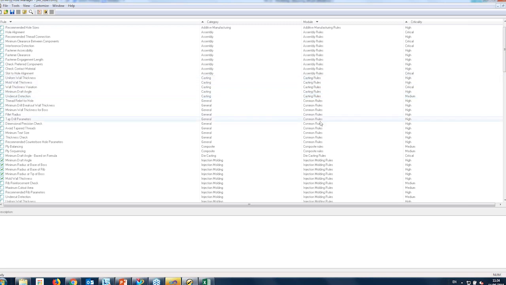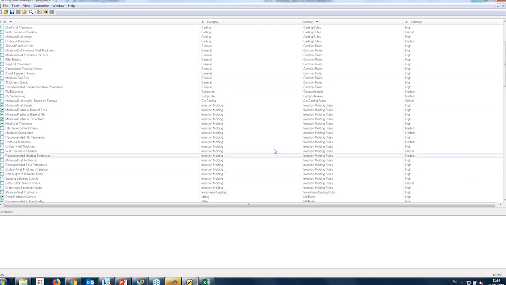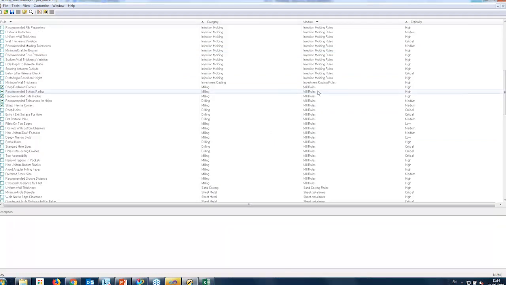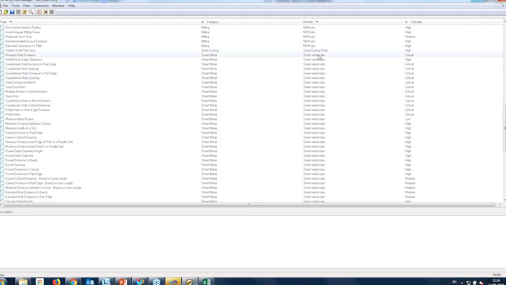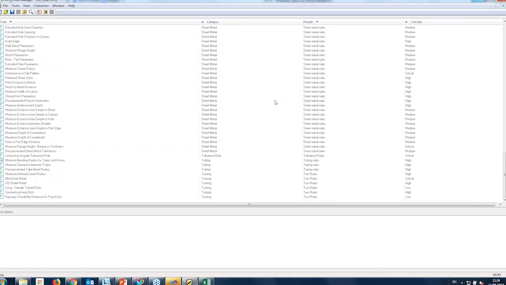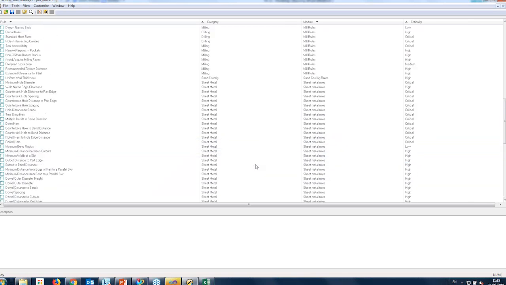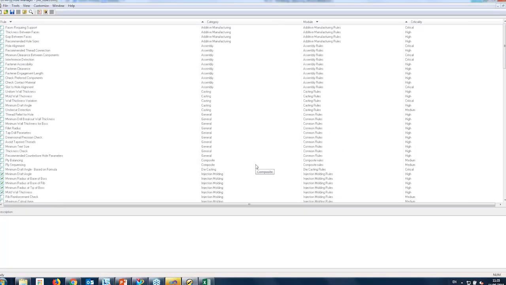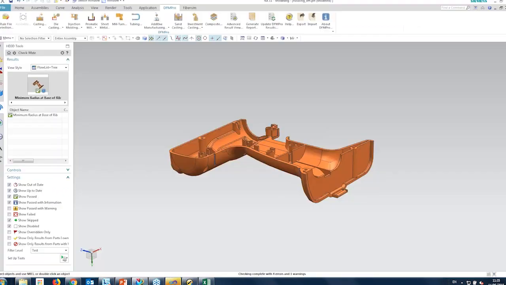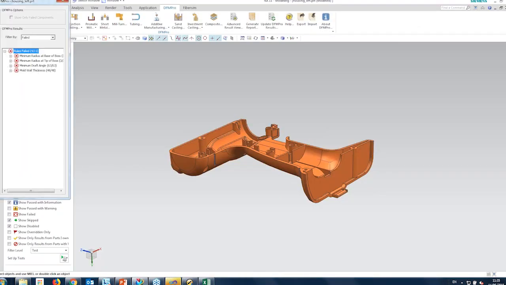So till the time it runs, I think it just takes around a few seconds to run. But this is essentially the rule manager that you see. And apart from machining and injection molding, you can see other various processes that are supported, like additive manufacturing, assembly. So in assembly, you can do checks like hole alignments, interferences, clearances, fastener related checks, standardizing components, hole to slot alignment, and so on.